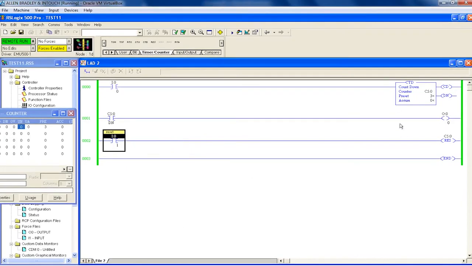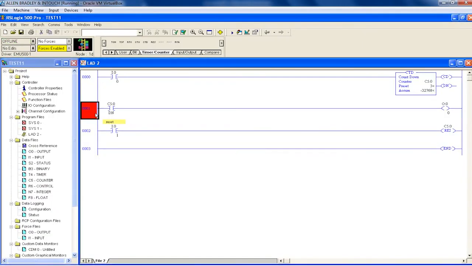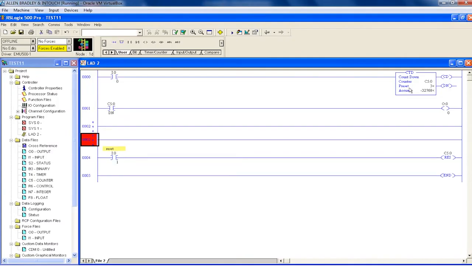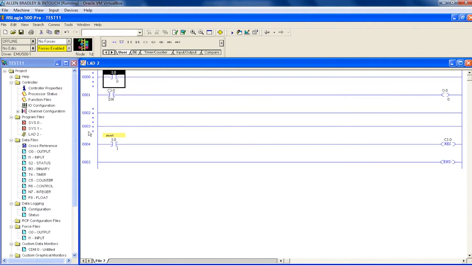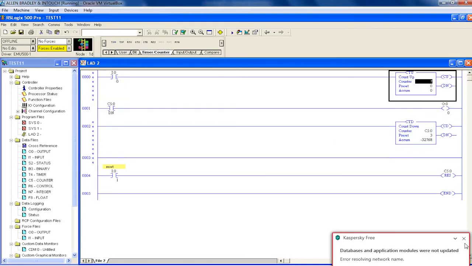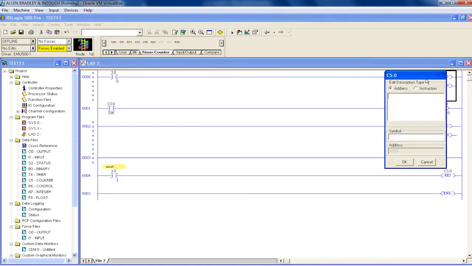So you cannot use the counter down separately unless it is required in your application. Always you can use it along with the up counter. Fine. So let's see one small example over here. I'm going to use this down counter in this place. And this is our up counter. When you involve both up counter and down counter in your project, you should use the same address for your counters.